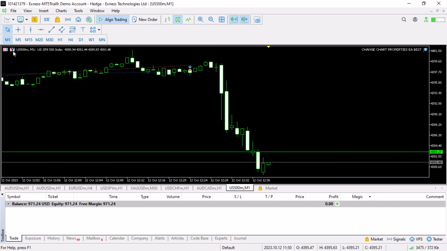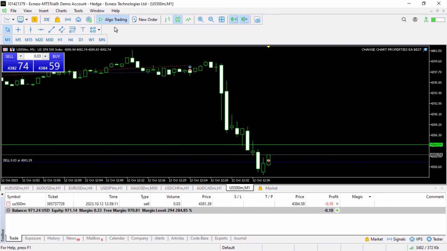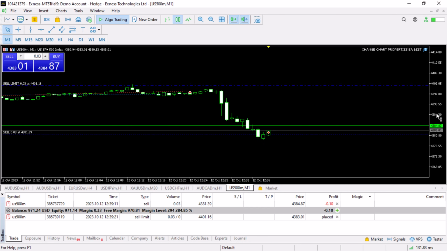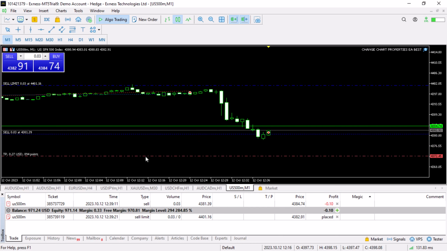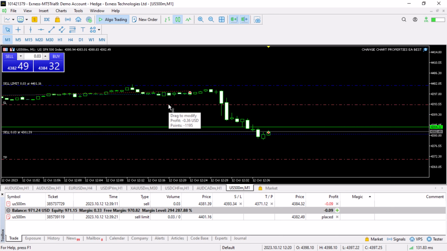So right now, I can just go ahead and show you how we can have the trade levels. I can place buy positions, and maybe I can also place a limit order over here, and then maybe I can drag this on. It can automatically set the stop loss and take profit using these ones. So right now you can see these prices are shown on the chart.